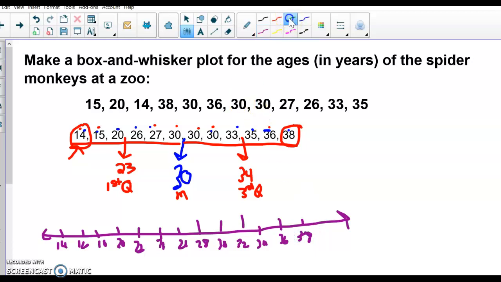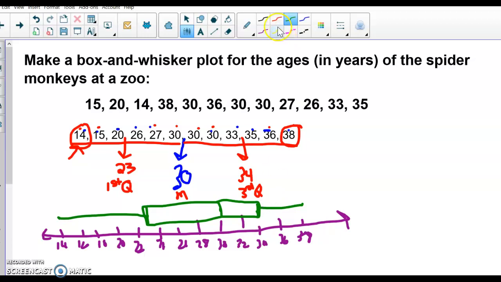Alright, so I start with my box when I'm going to graph it. Your box are your three medians. So I'm going to draw a dot at 23, a dot at 30, and a dot at 34. So those I'm going to form lines, and that's my box. So I'm just going to connect the lines and make a rectangular box. And then my whiskers are, I'm going to put down my lowest number and then connect that to my box, then down my highest number and connect that to my box.